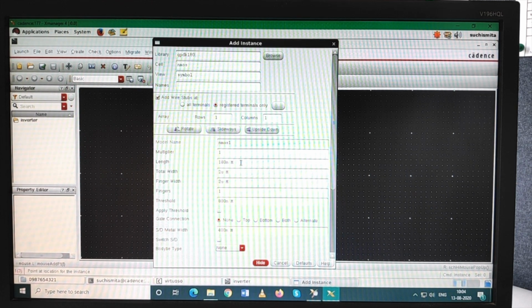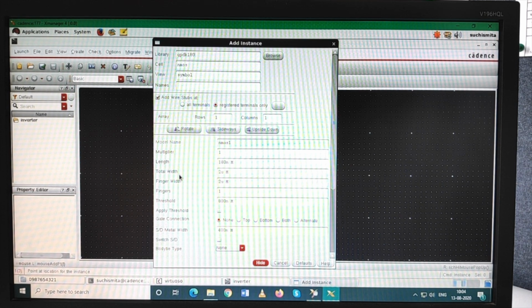Like if I am using a 90 nanometer technology file, like the GPDK090 file I have attached, by default it will say 90 nanometer, but I can type 65 nanometer over there also. That is a different thing, for research, but we should stick to our syllabus. So we'll leave this channel length at 180 nanometer only.